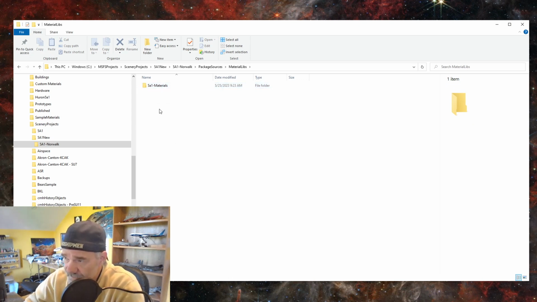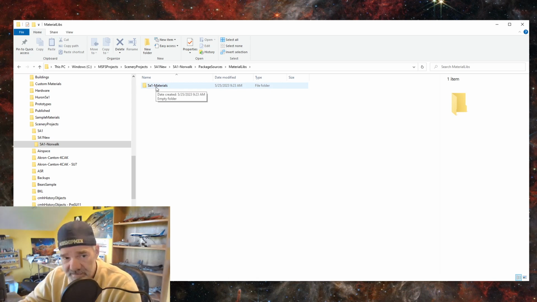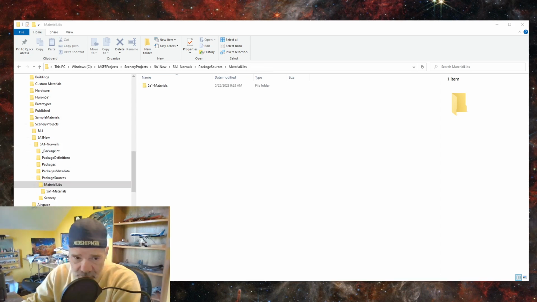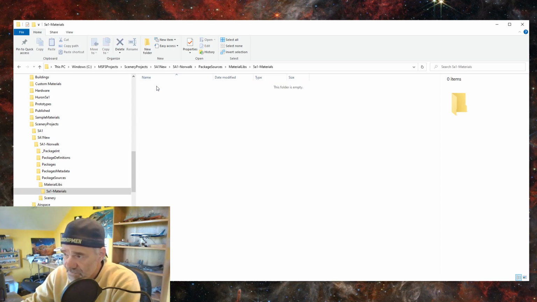Now in order for you to have materials, that's why I created the asset group and left, is because inside we need a textures folder to put our custom stuff in. So we are simply going to go into the 5-alpha-1 materials folder in the model libs.